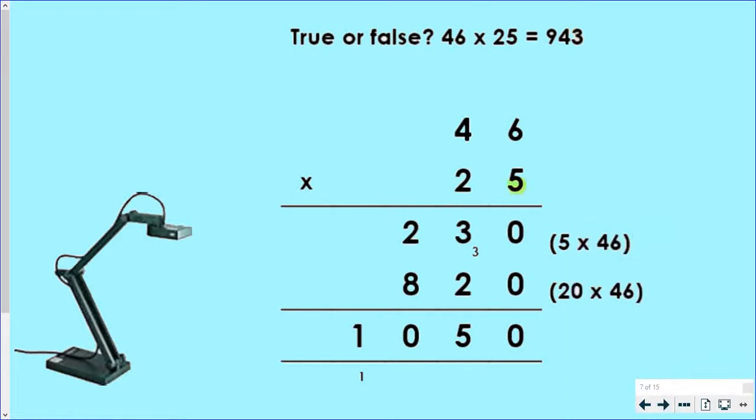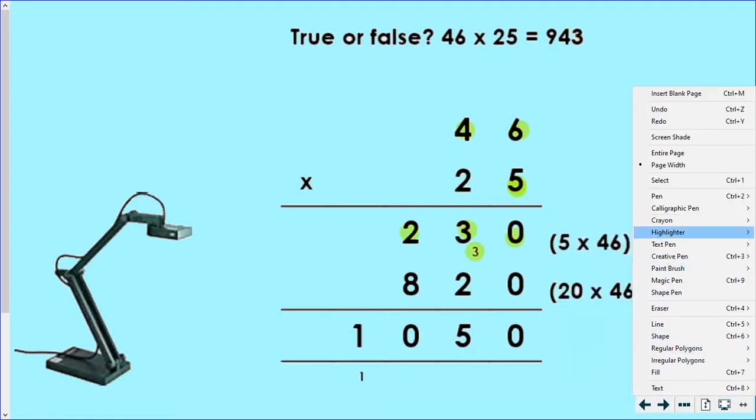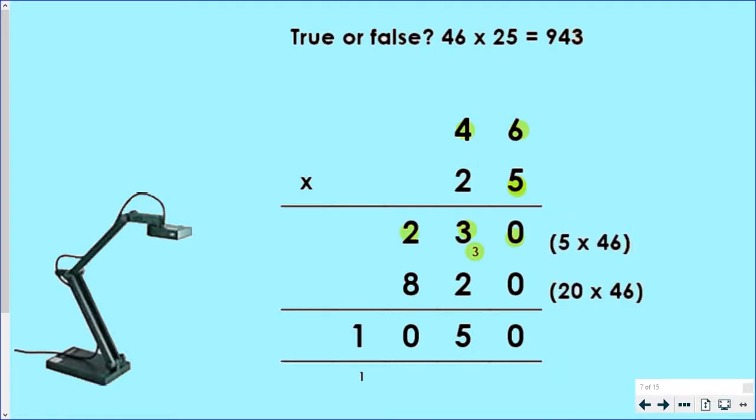And I'm going to start with 5 times 6 is 30. That bit's correct. Now I'm going to do 5 times 4 is 20. Add on the 3. Yep, they've got that, 23. Let's change the colour of my highlighter a second. Now we're going to do 20 times 6, but actually we want to do 2 times 6. So yes, they have put a 0 in there, so that's helpful. Now we've got 2 times 6 is 12.